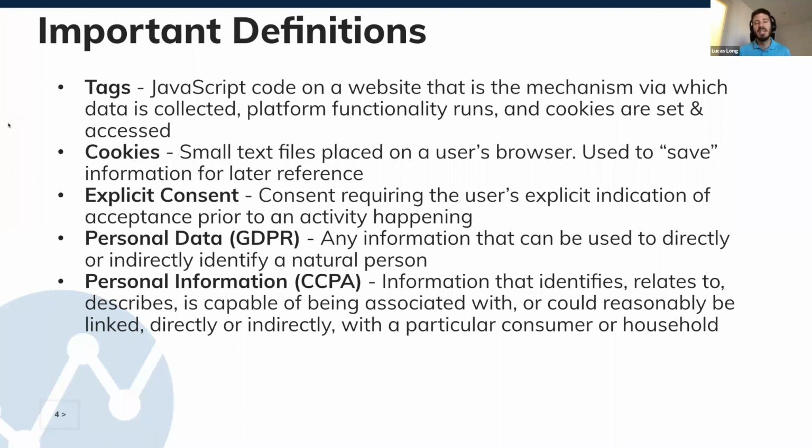When we're talking about cookies, specifically, cookies are small text files that are placed on the user's browser. These are typically used to save information, most often in the form of a user identifier. It's saved there for later reference. Sometimes people confuse cookies and tags. They are different things. Cookies, the small text files; tags, the actual scripts responsible for setting cookies and collecting information.